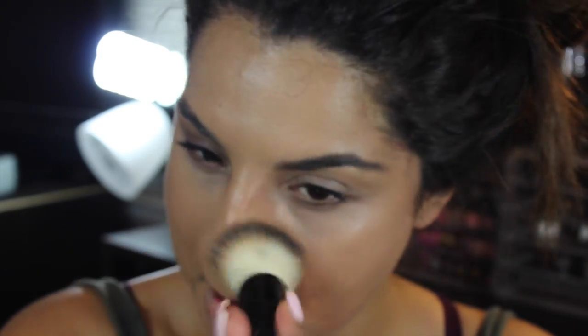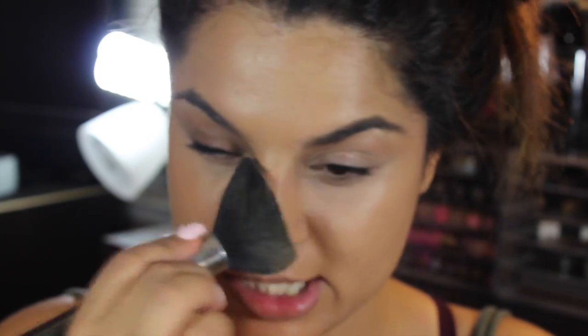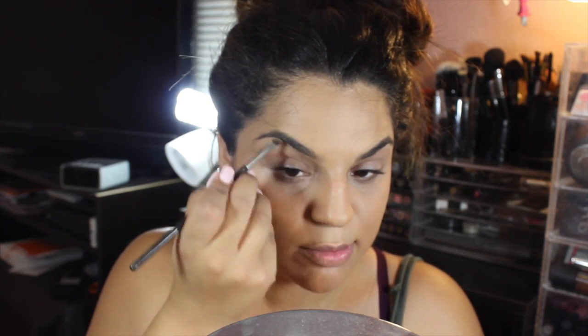I'm really loving this foundation brush. It's pretty amazing. Now I'm just going to set my foundation using the NYX Stay Matte But Not Flat powder, and I'm going to use a 130 brush from MAC just to kind of matte it down, and I like it. So now we're going to go ahead and do my brows. I'm going to use the whitening lightening brow bar, just because I'm going to color them in more lightly than I normally do, since we're doing a very deep bold lip and I'm mixing in both colors, the dark and the light, so I don't want super defined crazy brows.